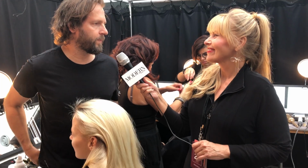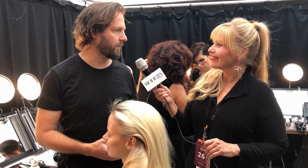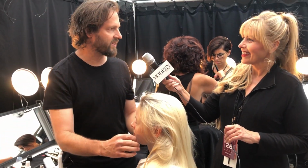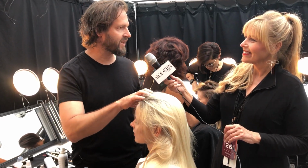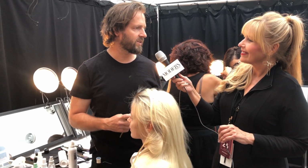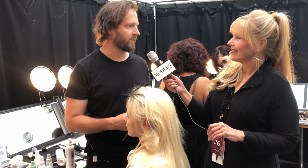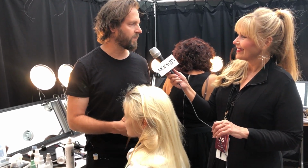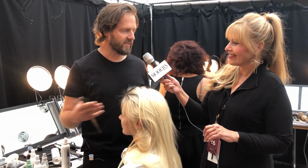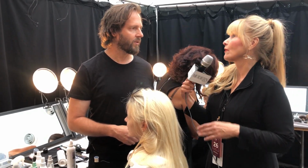And what's really precipitating it is makeup. Because people are actually getting back into makeup, because we've had season after season after season of natural, so all the hair being around the face has actually helped. Now we're actually getting statement makeup. We're getting a look out of it. We did a couple of shows yesterday, and there was an amazing look at Michael Costello, and today we got a beautiful look. And it's really all about makeup coming back, I think, and I want to show that and help makeup artists give them basically a palette or a canvas that they can work from. It's all about the collaboration, yeah, and respecting each other's art.